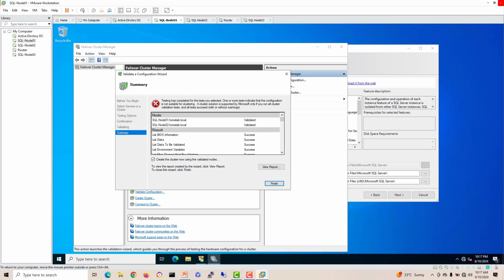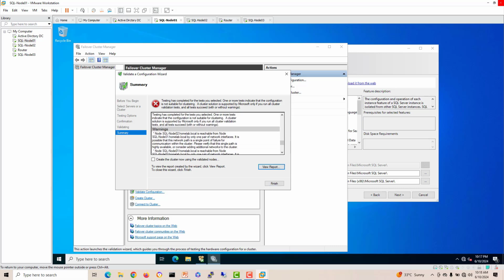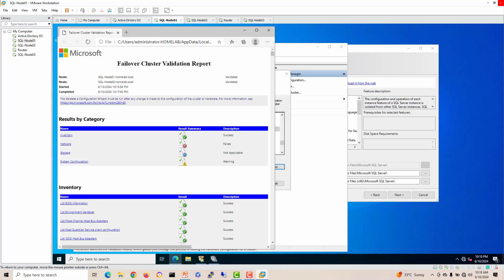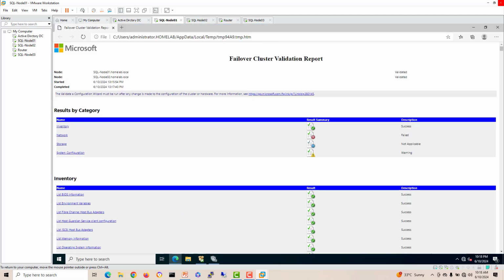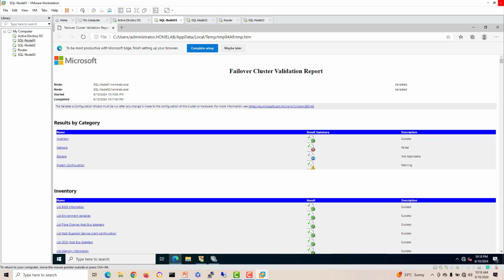Okay, it's saying something is wrong. What is wrong with that? Let's see the report, why the green is not there. Okay, first thing, the network is okay, no problem.